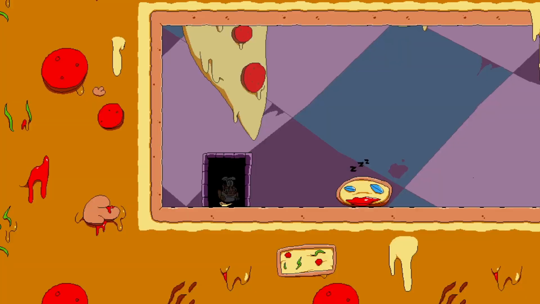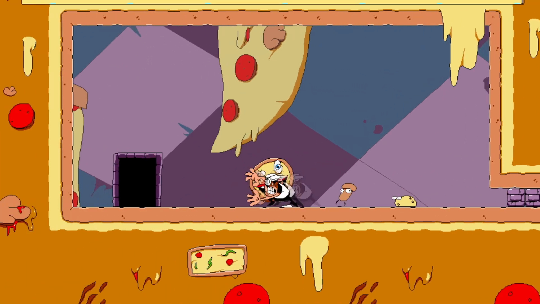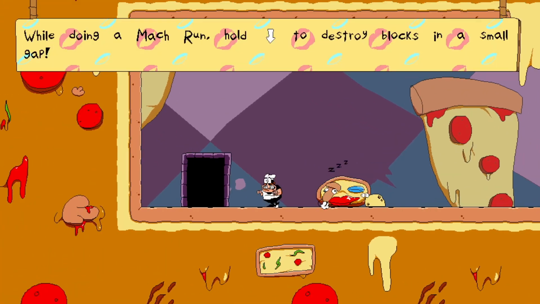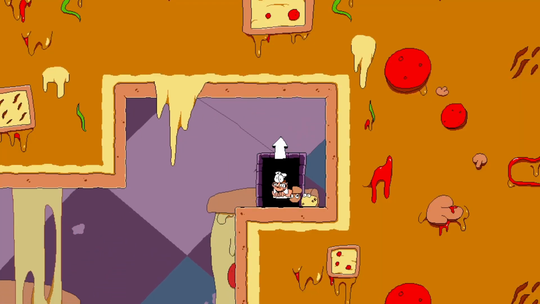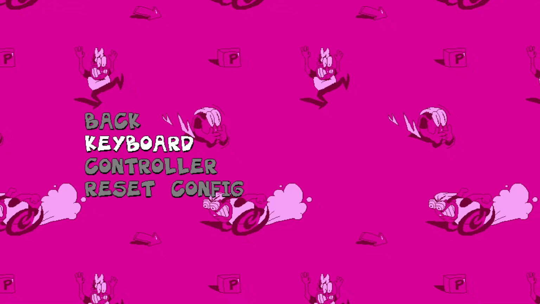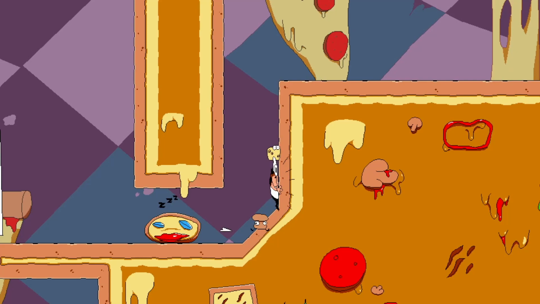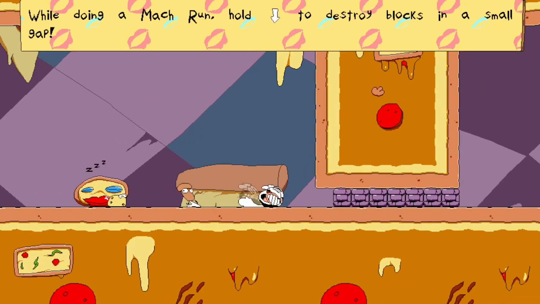Oh my god, these controls suck. I don't understand these controls, man. I really don't. What are these controls, man? Is it shift, actually? What does shift do? Oh, I can run. Oh, I figured it out. Shift. Just shift it.